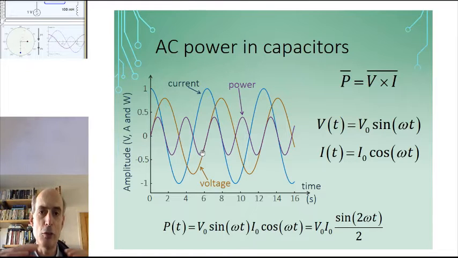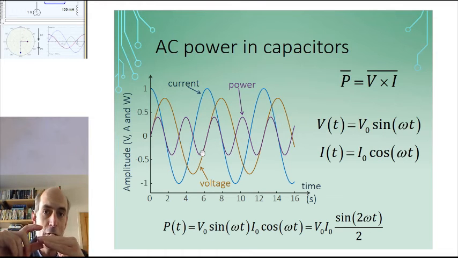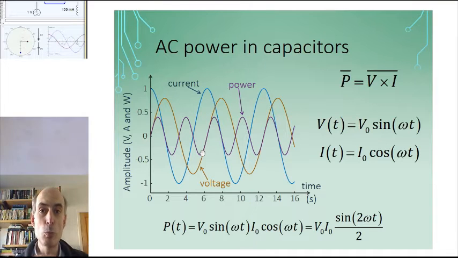The electric field in the capacitor itself, the electric field between the plates, is charging up. And as it charges up, it extracts energy from the circuit and stores it in the electric field. But then, as the voltage across the capacitor returns to 0, the electric field in the capacitor collapses, and the energy that was stored in it is pushed back into the circuit. Ideal capacitors dissipate no power. They don't lose any energy.